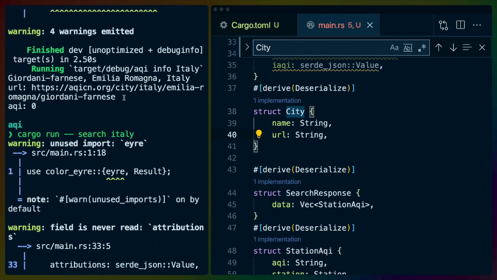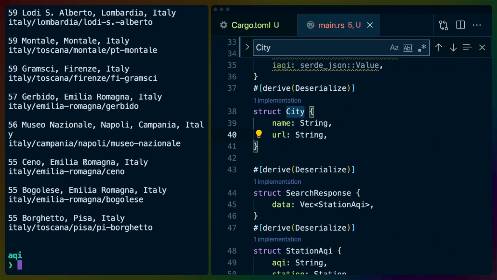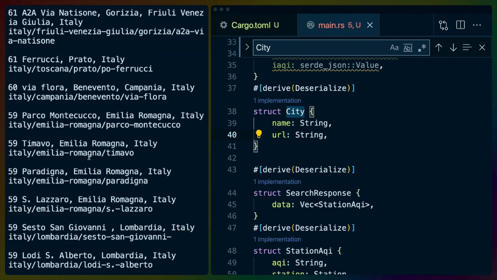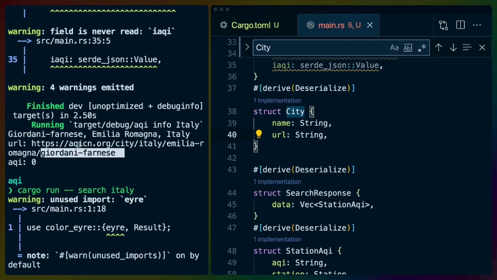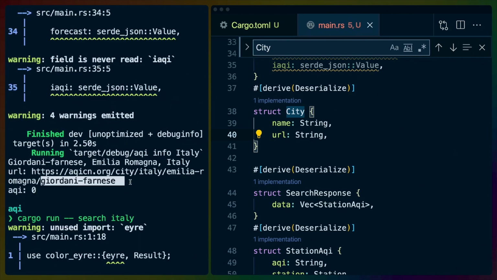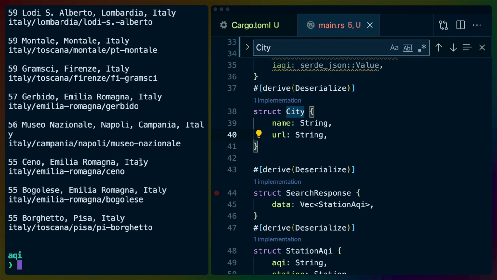Yeah, okay. So is it that one? No, it's not that one. I can't even find it. I don't know where it is. I don't know why the API is giving us a different result here, but maybe it's just picking one. But now we have some output. We have output for info. We have output for search.